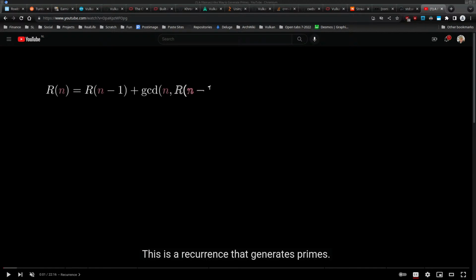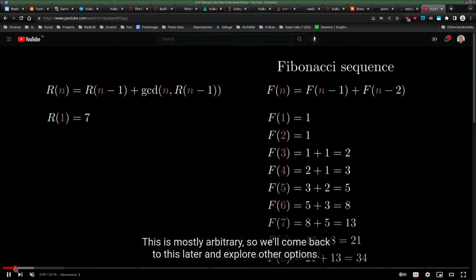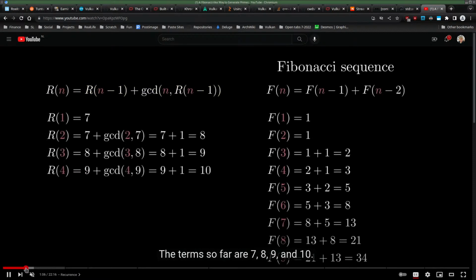So it contains a GCD, which stands for the greatest common divisor. It just means the largest integer that divides both arguments. So it has two arguments, in this case n and the function r. It's a function of n minus 1, so the previous value of this series. It also has examples.